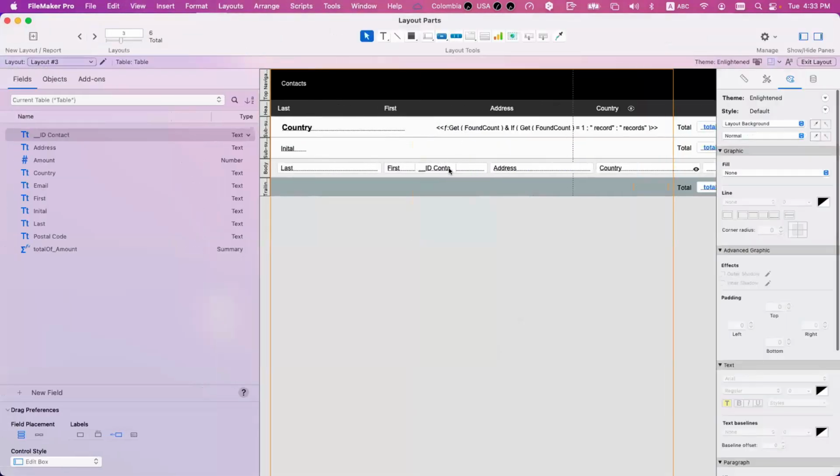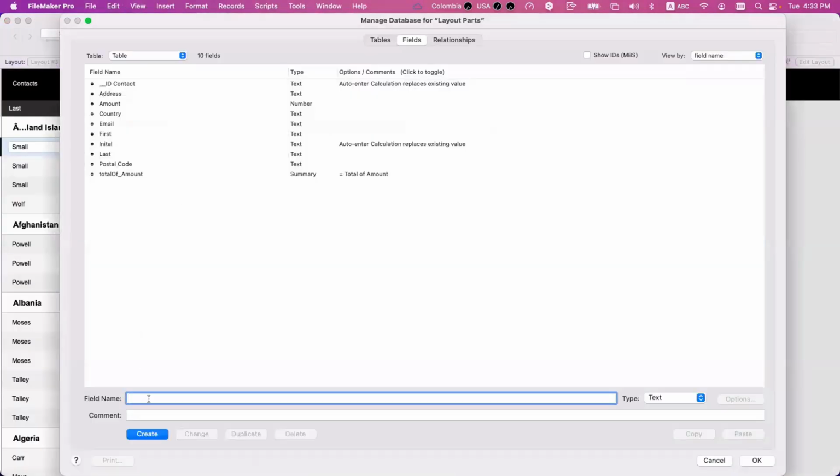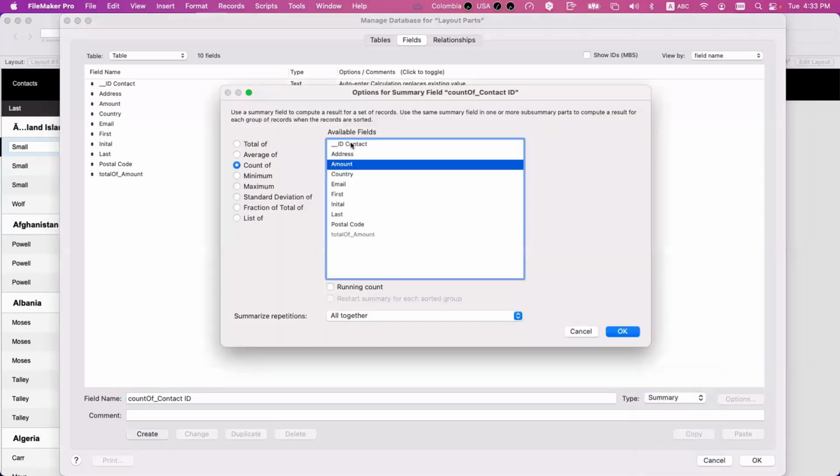So now I have a UUID on every single record. So now I can count on it. Count of Contact ID. I can count this because I know I have something there. It's a summary field and it's a count of ID because I know this is always filled.